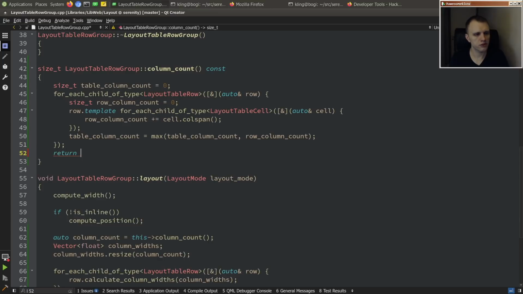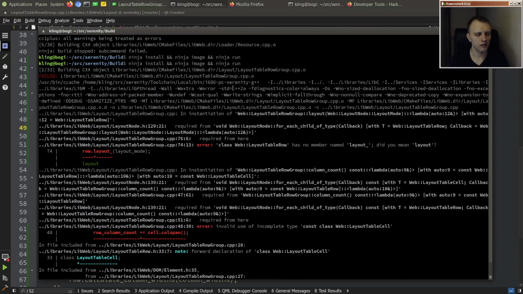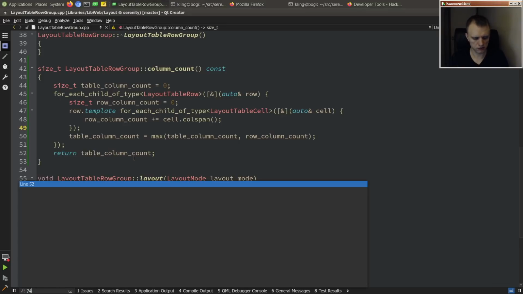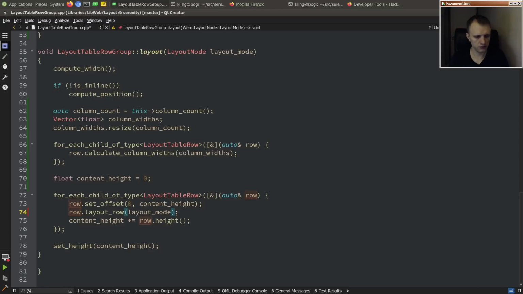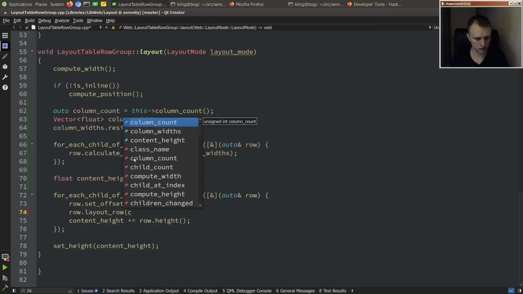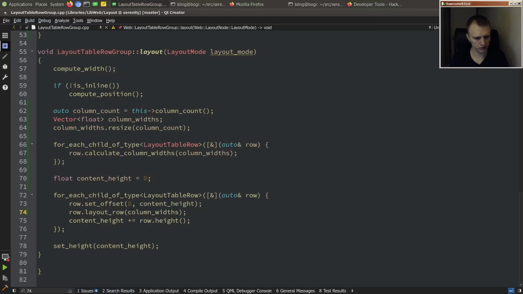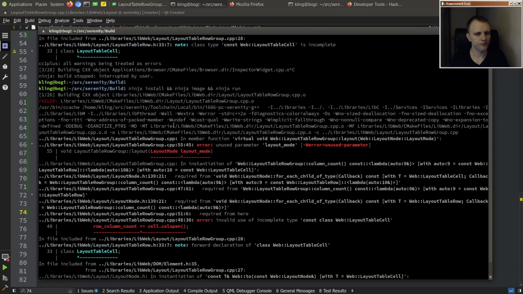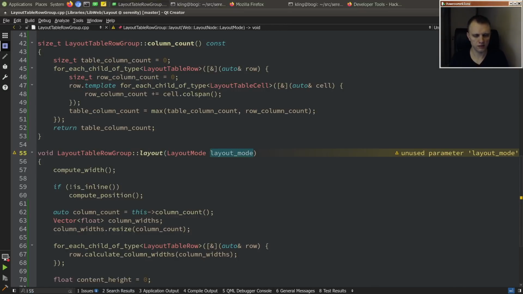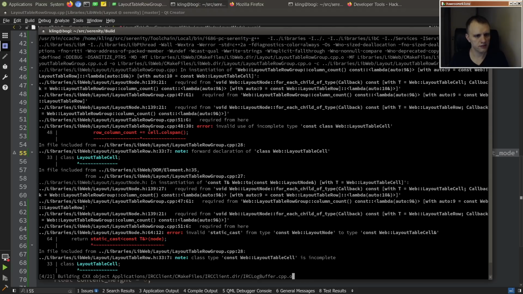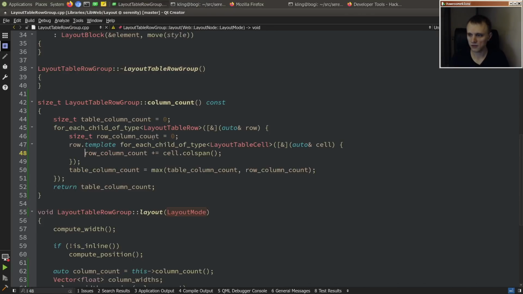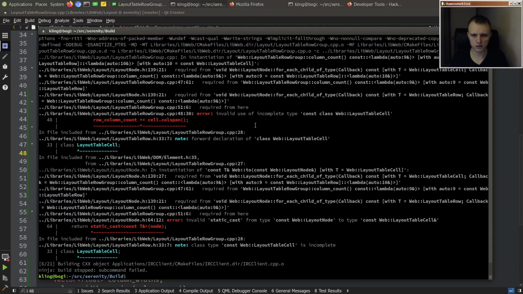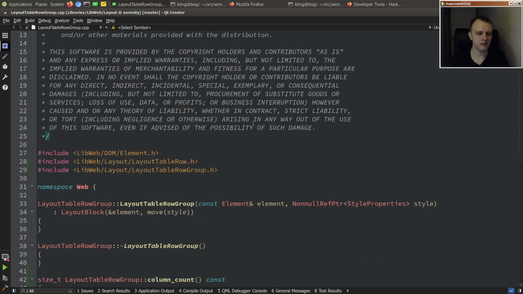Oh, this thing is supposed to return something. That's my bad. And then I'm making some dumb mistake here. Column width, we're supposed to pass. So many different things to fix. Why is everything broken here? Oh, I see. Because the type is incomplete.